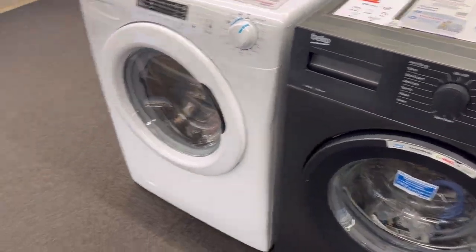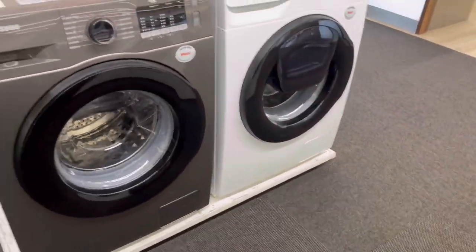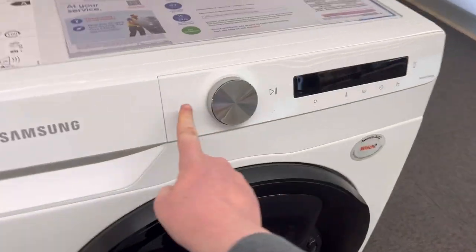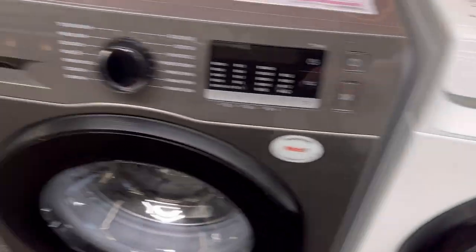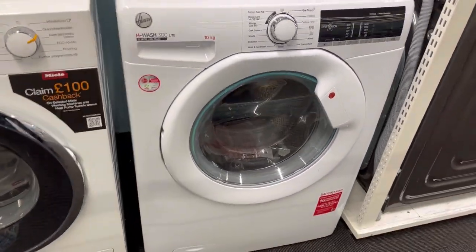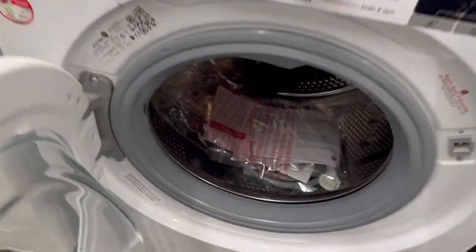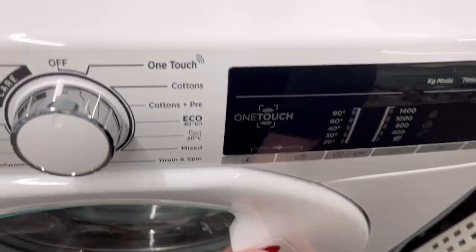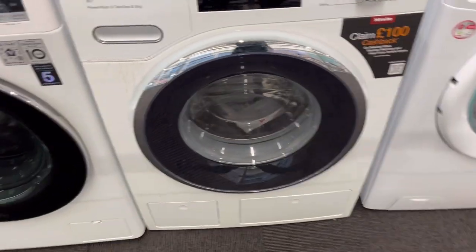Two more awful machines. Samsung and a Series 5. We have a Hoover H-Wash 100 Lite. Rushed, if I believe. Yep, rush. Miele W1.